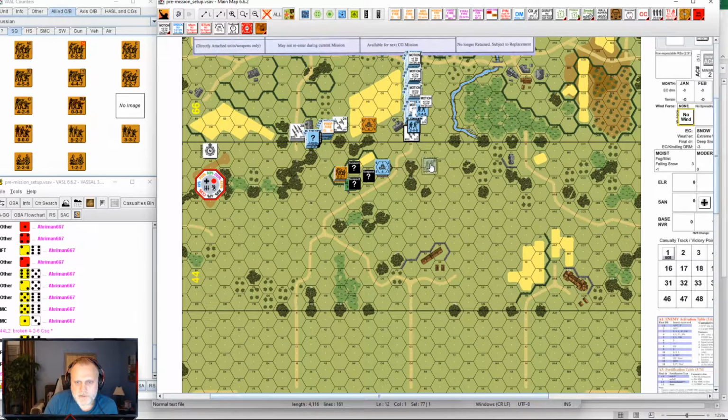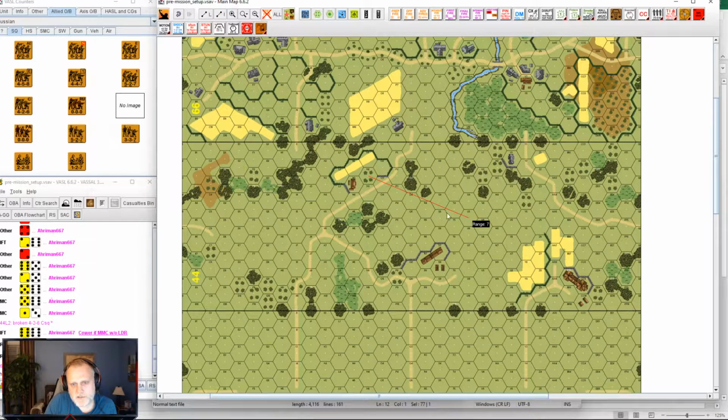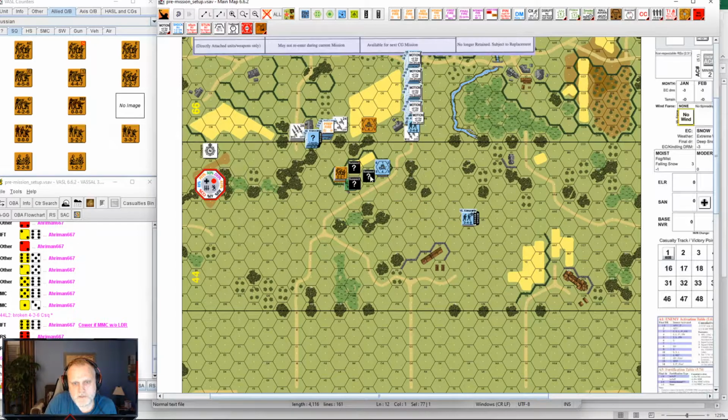Let's go 3, 6, 9, 12, 15, 18, 21. It's probably going to be visible. Where did I put them there? 7 hex range, and this guy will obviously be able to see at 8 hex range. Yeah, so potentially they both could activate.